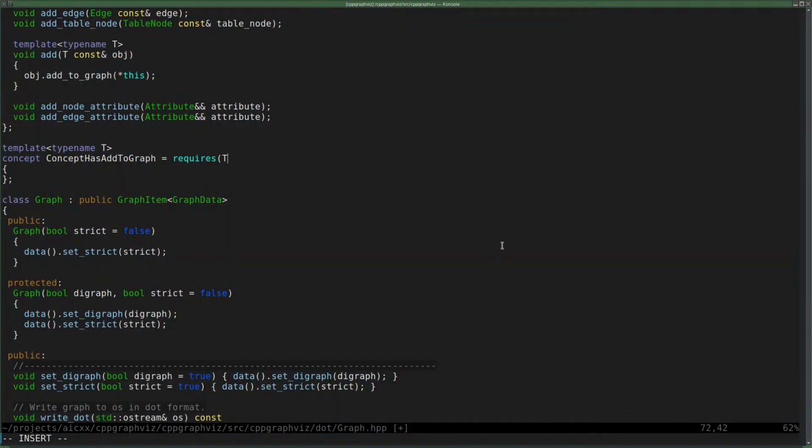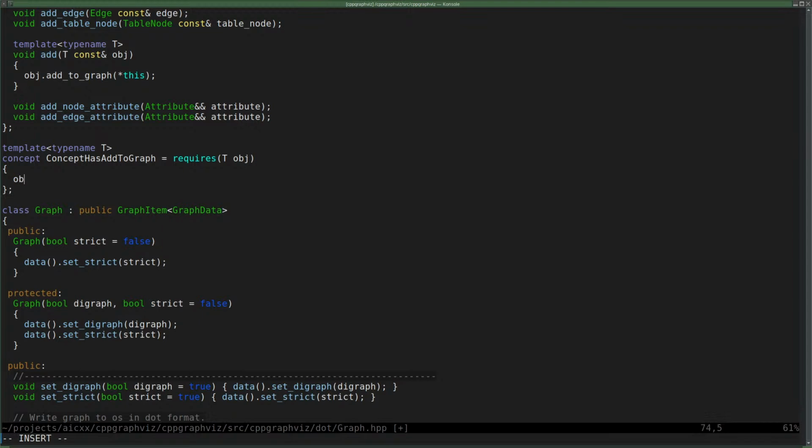Yeah, T object dot add to graph. And now we need a graph. That's pretty annoying because we don't have a graph yet. That's my graph. No, wait, graph data. Aha.